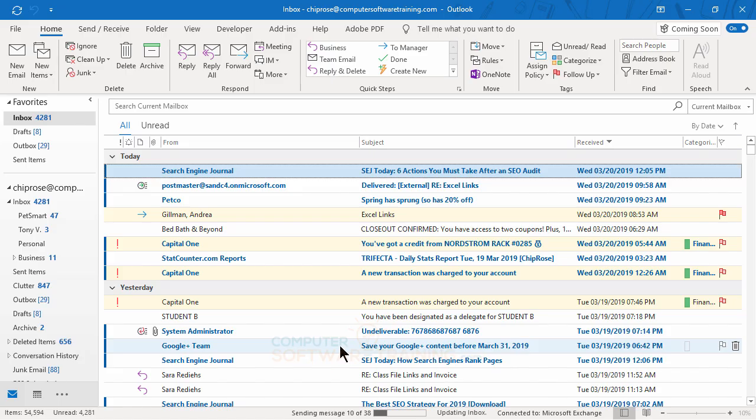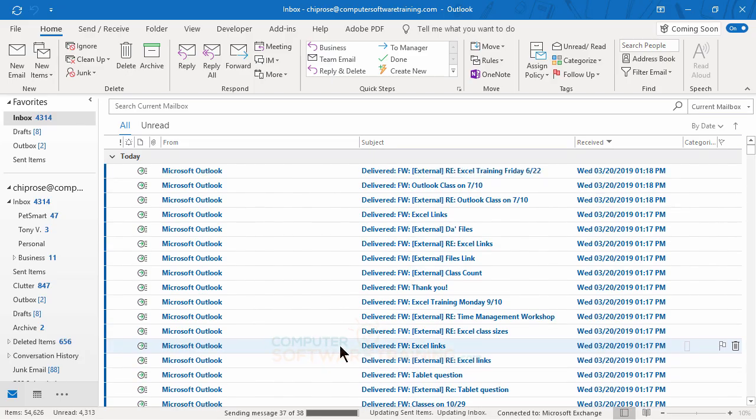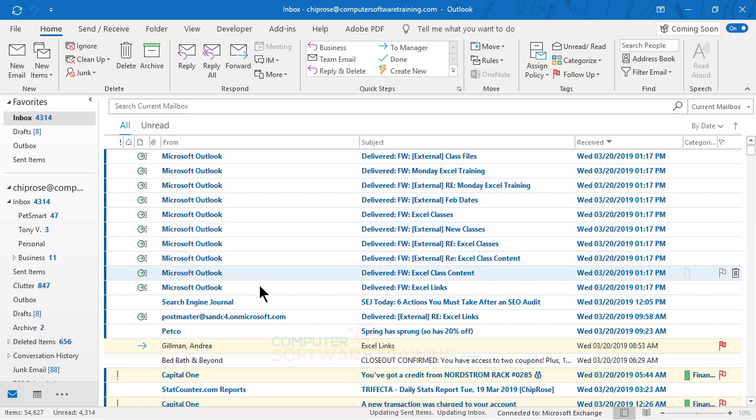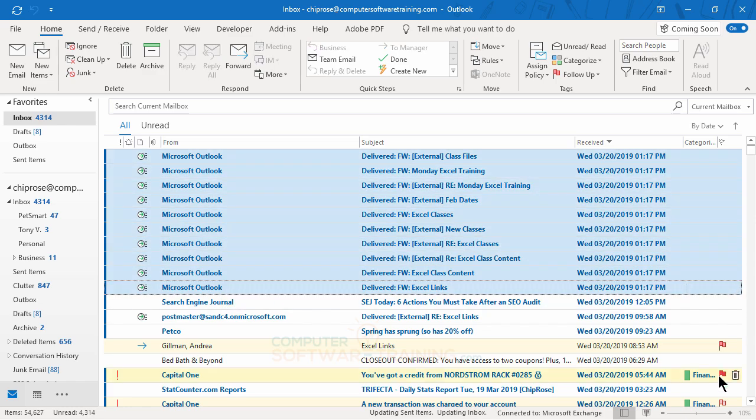And because I've got the delivery option already set on this thing, it's also sending me an item on here telling me that it was delivered to my boss there. So I really don't need all those. I'm just going to go ahead and take every one of those and do a shift delete and get rid of all of them.